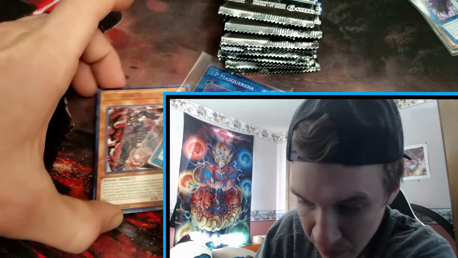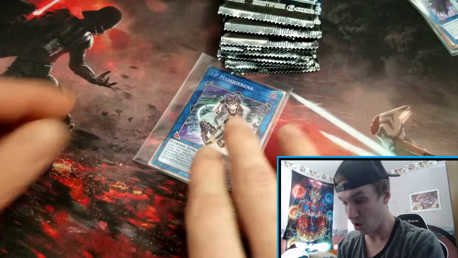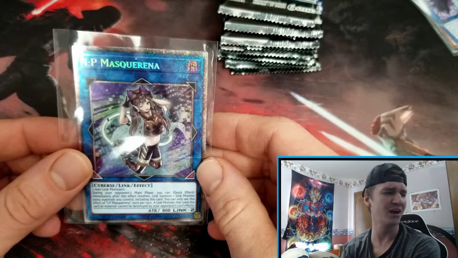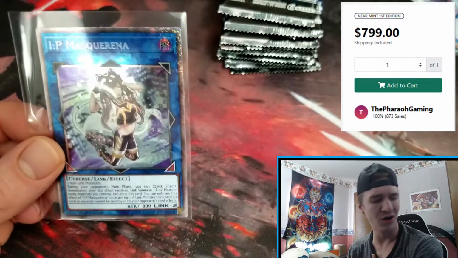Blast pack. Unchained twins for the rare. Oh my god. Oh my god. The most expensive card in the set, guys. I think this thing's like... Oh, I think it's like, I don't know how much it's worth. I about had a heart attack.